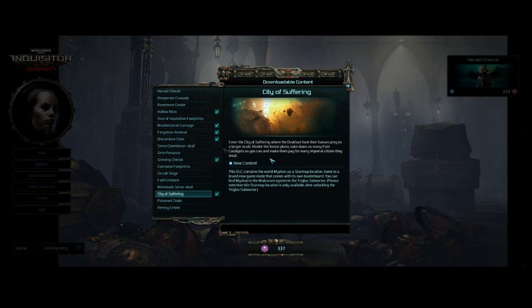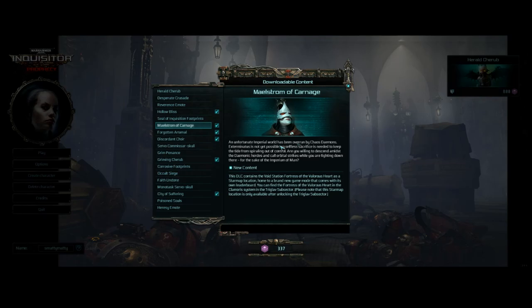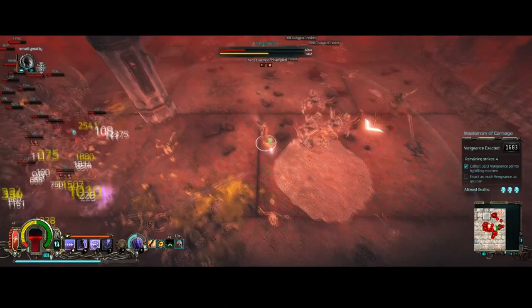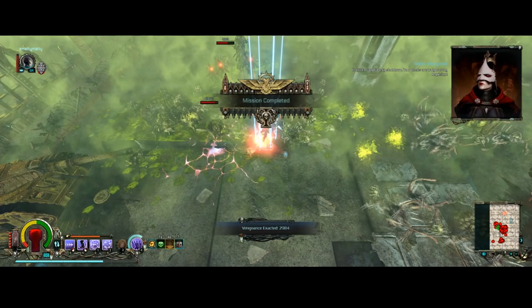Most of the DLCs are pretty worthless unless you're into the small stories or the cosmetics they offer, but there are a few DLCs that add some new and interesting mechanics that can really help you gear or level your character. The first and most important one in my opinion is Maelstrom of Carnage, which adds a new special mission where you slay as many Chaos Demons as possible so you can build up vengeance points while a giant orbital laser rains hell with 10 strikes, ending when the 10th strike hits and rewarding you with crates that have a guaranteed relic and artificer item that can be salvaged for precious crafting materials.